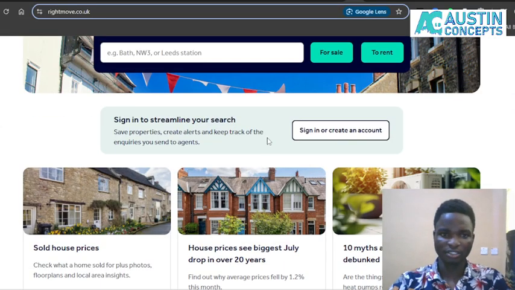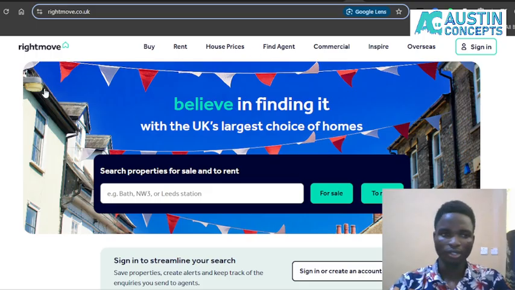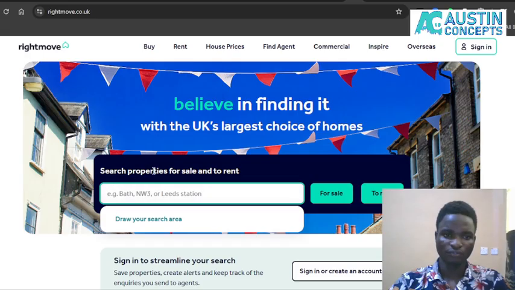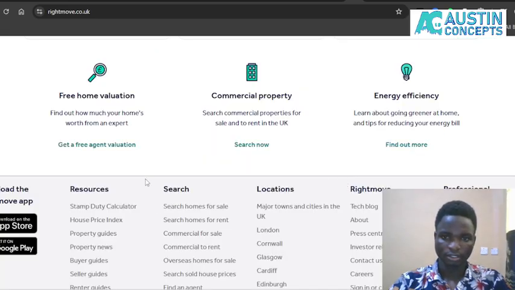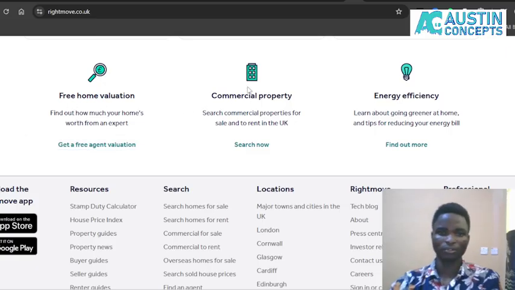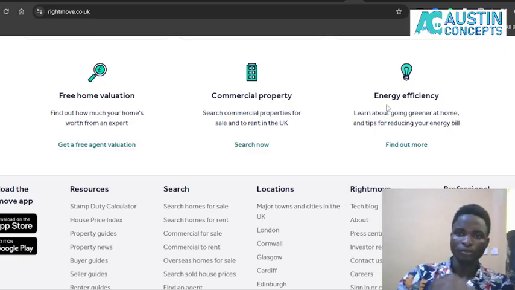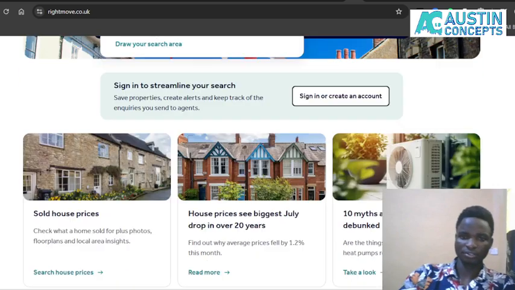Can you see that this is a real estate website? It says search properties for sale and to rent. Can you see free home valuation, commercial property, energy efficiency and so on?